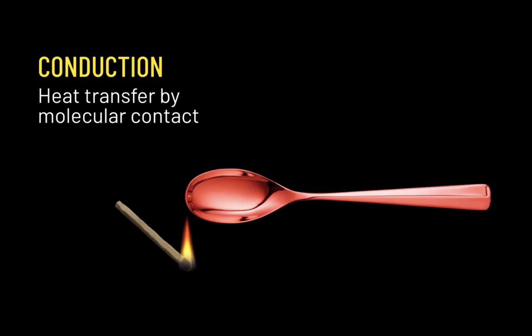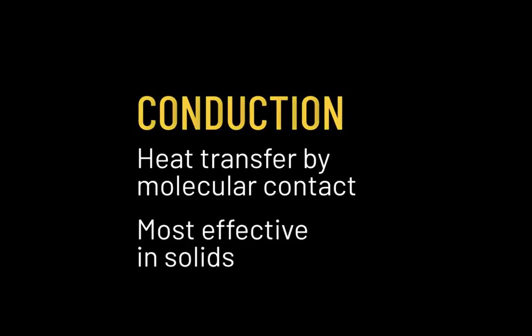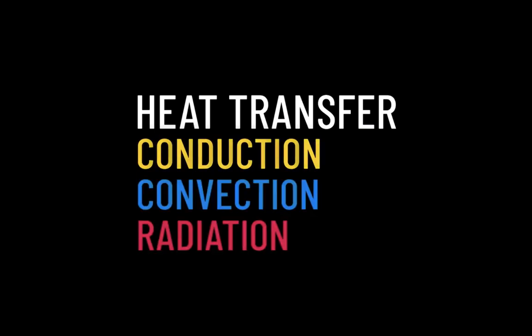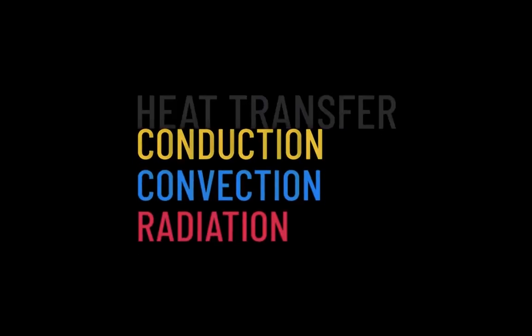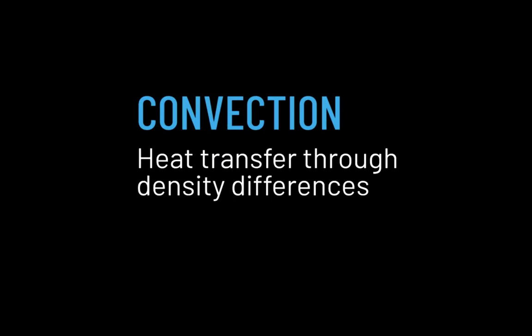Energy from the flame is causing the molecules within the spoon to vibrate, and that's transferring energy from one to the next, to the next, to the next, until the entire spoon has warmed up. That heat has transferred throughout the entire material. Conduction is going to happen most effectively in solid materials. But let's not forget about convection and radiation. Let's look at convection. This is heat transfer through or as a result of density differences.